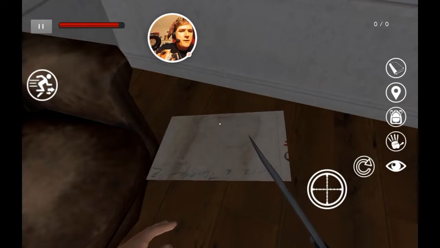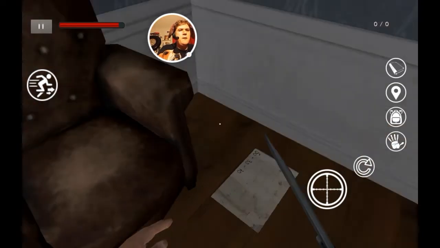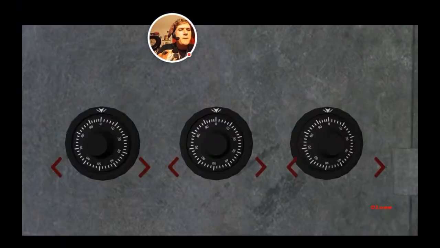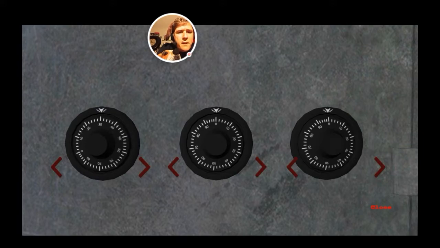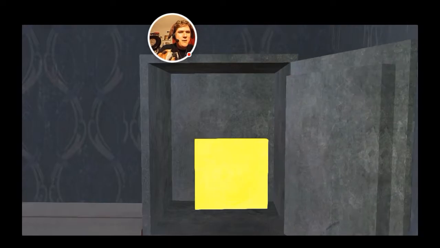There we go. I don't know. 50, 30, and 70. No idea. Probably a code link. Oh! 50. 50. 30. 70? Oh, I can't go that way. I think 70, that's what I read. Yeah! What's back here?